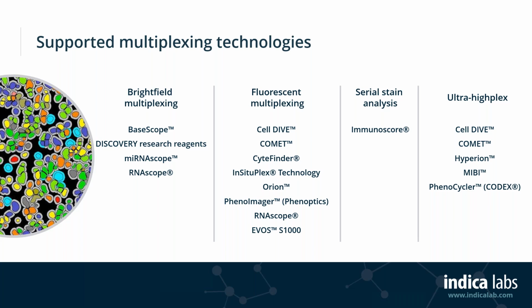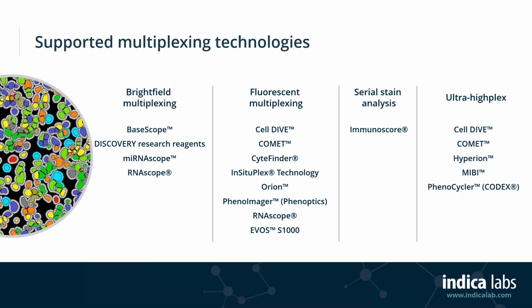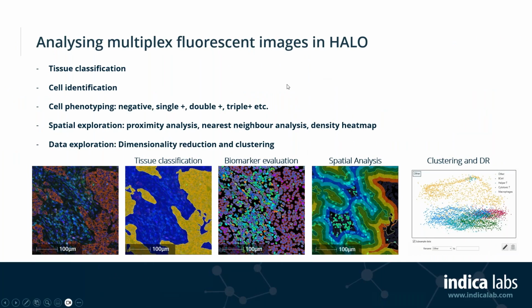So let's now discuss what these datasets involved from an image analysis perspective. I'll now dive into all the options that are available in Halo, and I will take again the example of the tumor microenvironment. So here are a few steps one may follow when exploring this type of images.